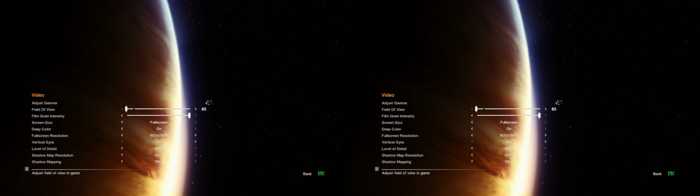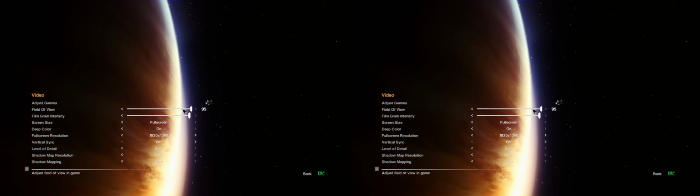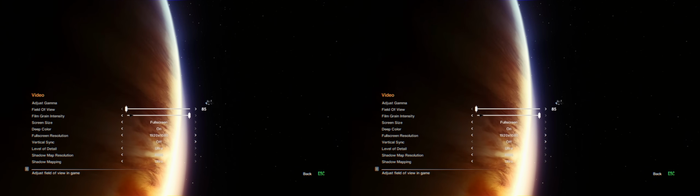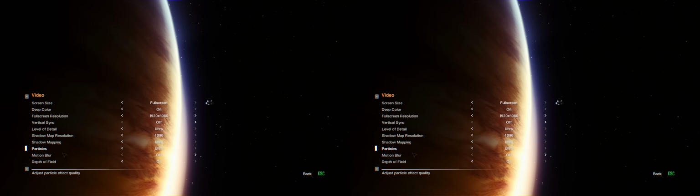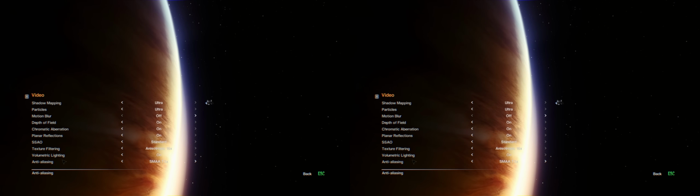Now I'm going to be playing this with the field of view of 85. Now that is horizontal field of view. The game by default has settings given to you in vertical field of view, and that's in fact the way that the game takes in the field of view information. But I have modified the settings file, which is absolutely incredible that you can actually do that in this game, so that I am getting three separate presets for the field of view, and they're being displayed as horizontal field of view. Now, ordinarily, I play with 90, but 85 is the maximum field of view that you can use and still see Ripley's feet and her hands and all of that. So I think that stuff is pretty immersive, especially in 3D. So I'm going to keep that, which means I'm going to be playing this at a field of view of 85 horizontal.